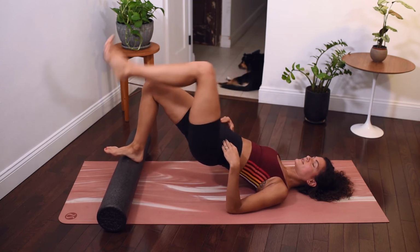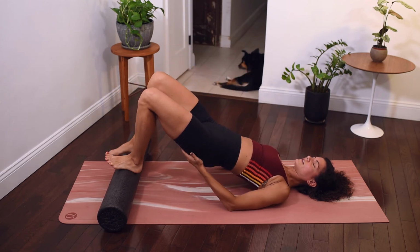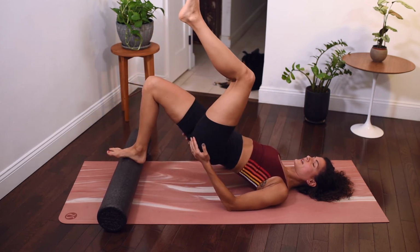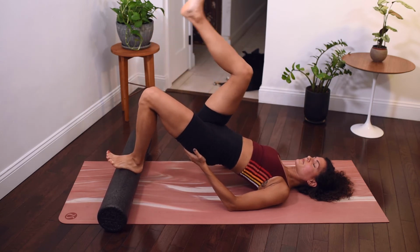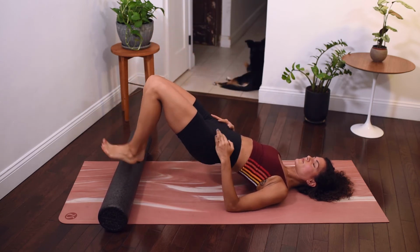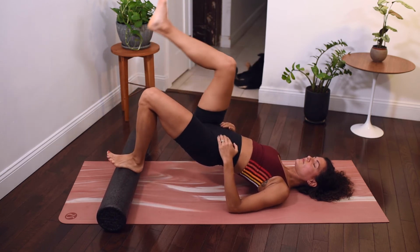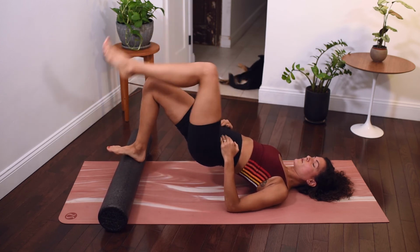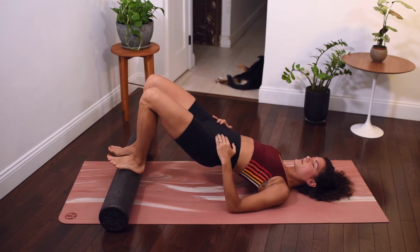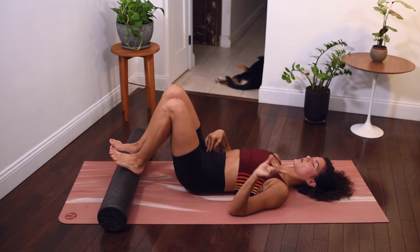You've got seven. Good, six. Lots of support with that hamstring here. Three. Two. Last one. Press into both feet, lift your seat up a little higher, and then exhale, roll back down. We got one more variation.